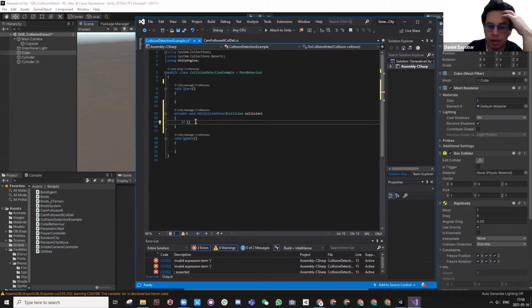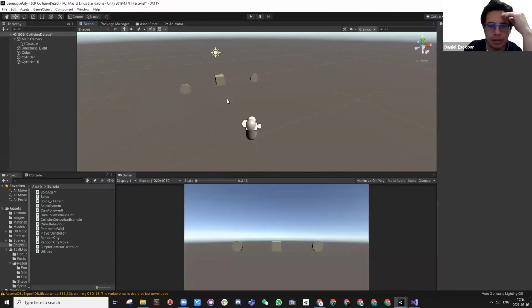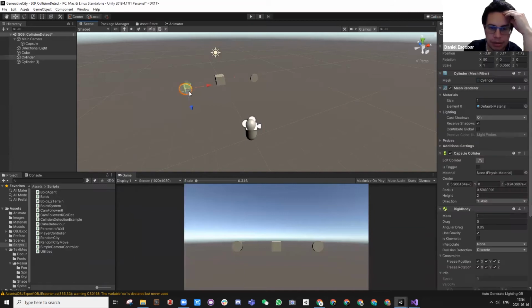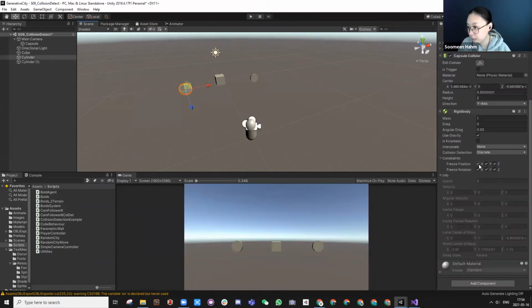Oh, so they come with some sort of acceleration, and they have their physicality. Yeah. Okay, I will show you. I will not constrain this one.